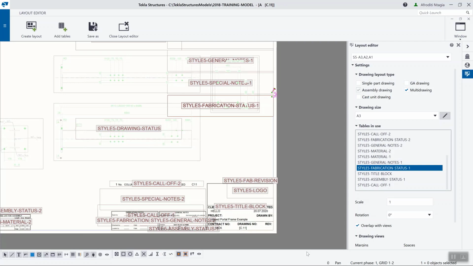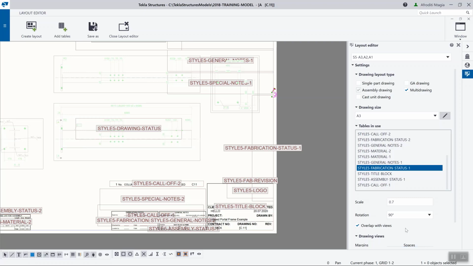If you want to change the table scale or rotation, you can select the table and add the new scale or rotation values. Please have in mind that you can only edit the scale and rotation of table files, meaning the scale or rotation of .tpl files. So as you can see, you can change the values to 0.7 and rotate to 90 degrees. As you can see, rotation and scale changes are applied to the drawing layout immediately. When you scale or rotate tables, the table remains anchored to the same position.